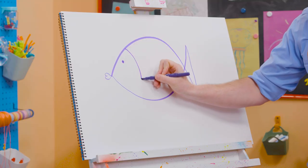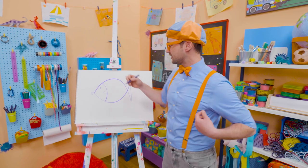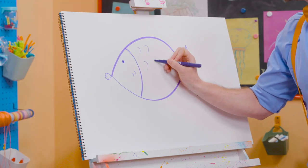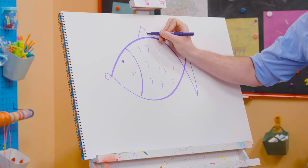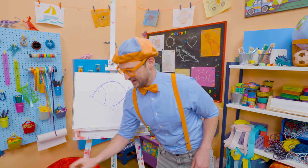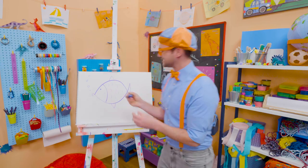Ooh, a curved line. Yeah, to separate the back from the front. Oh, there we go. All right, and what does it have on its body? Not fur, yeah, scales. All right, there we go. Whoa, this fish is so cool. All right, I'm gonna draw a top fin up there. Looks like a triangle, right? Ooh, and a bottom fin. But I can't forget about some bubbles. Woo, whoa, yeah. So cute.